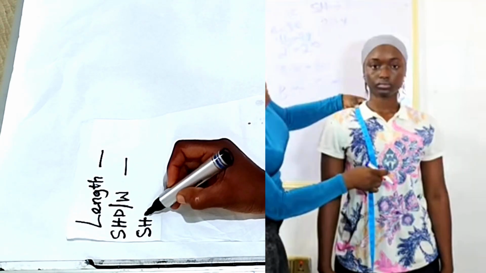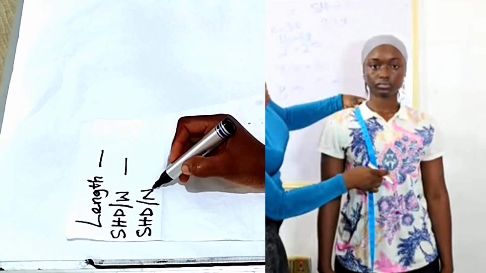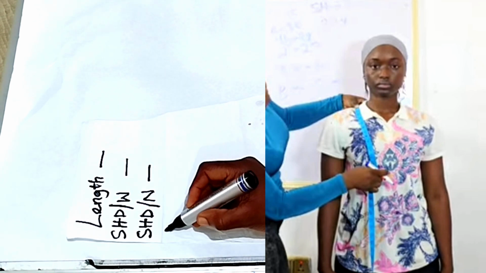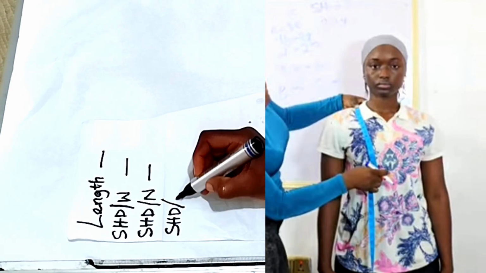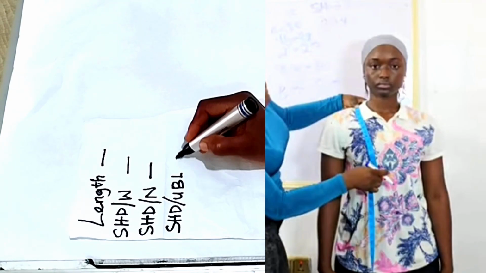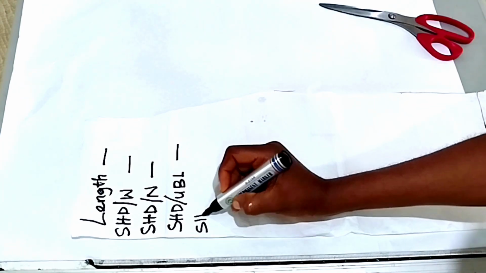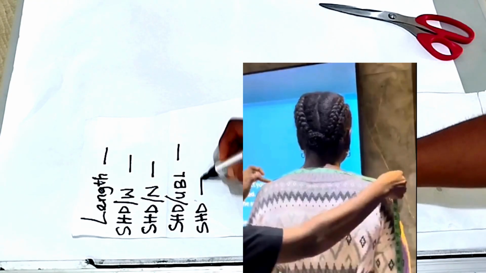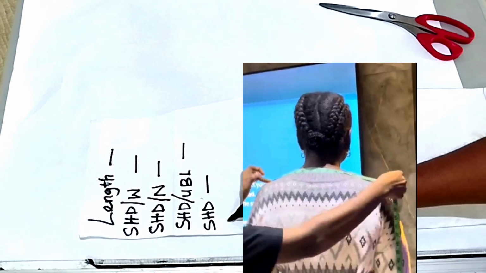So the next thing we'll be getting is our shoulder to under bust measurement. At this point, as you are getting your under bust measurement, please make sure you stand at the side of your client and make sure to also eyeball the shoulder to nipple measurement as well, because it is also going to be part of our measurement. Shoulder to under bust, just the way you are seeing on the picture, and shoulder to nipple measurement. These are all we'll be using. And then shoulder length measurement, just the way you are seeing it on the picture. This is how you are going to be getting it.